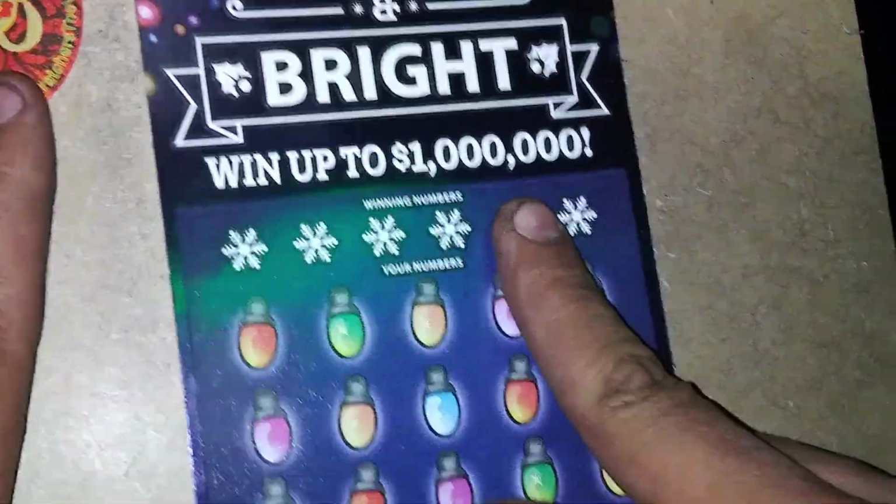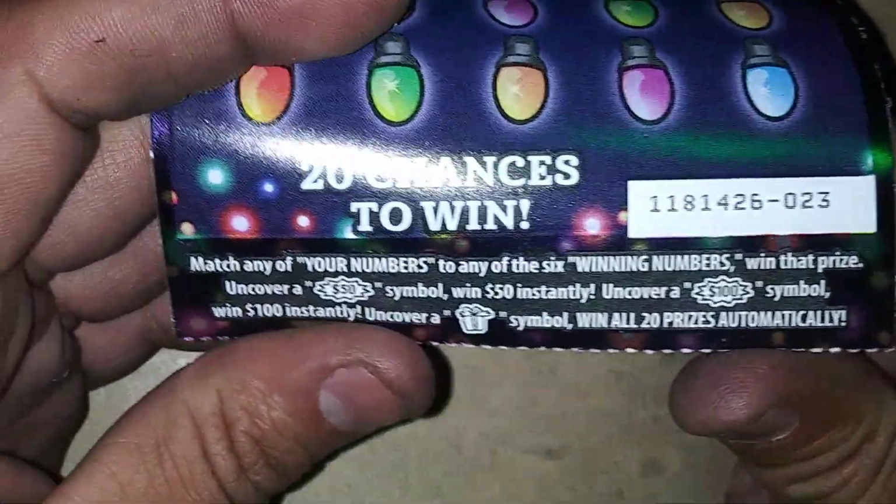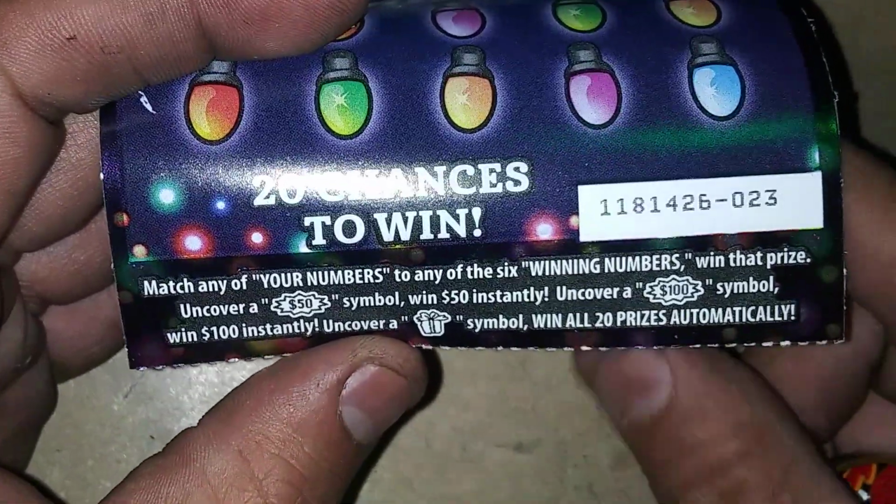Alright, Very Bright. Waiting for a match number. 50 birds for 50, 100 birds for 100, and a gift symbol for the win all.